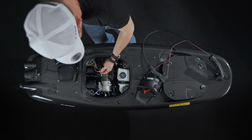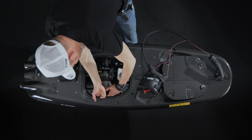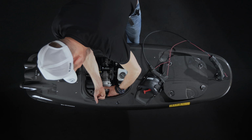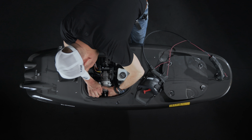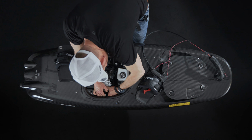Take that out. Then you're going to need to pop your spark plug lead back onto the spark plug. This can be a little bit fiddly. It's easy if you've got small hands. Pop it back on, make sure it's in place, and all the way back on the board.